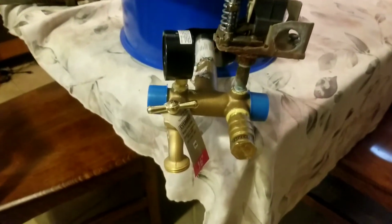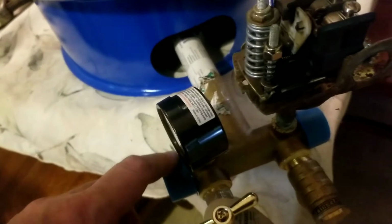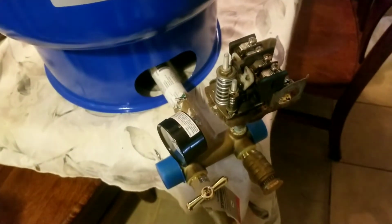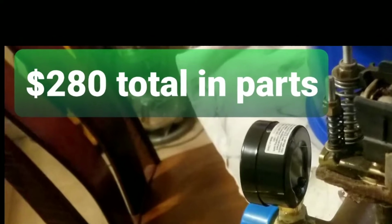And there we go. There's everything all set up and ready to function. Now all I have to do is take the side caps off and put some elbows on here to connect to the existing piping. I'm guessing this would have been a $600 to $800 job if a plumber would have came out.